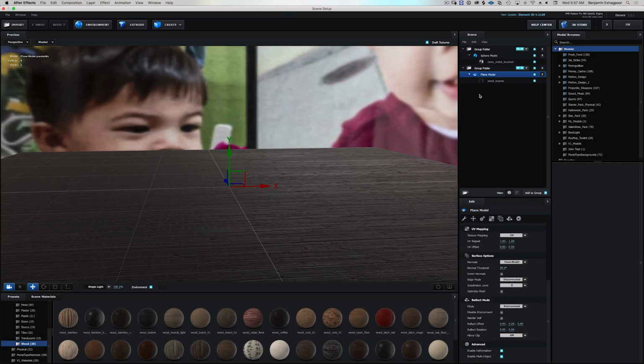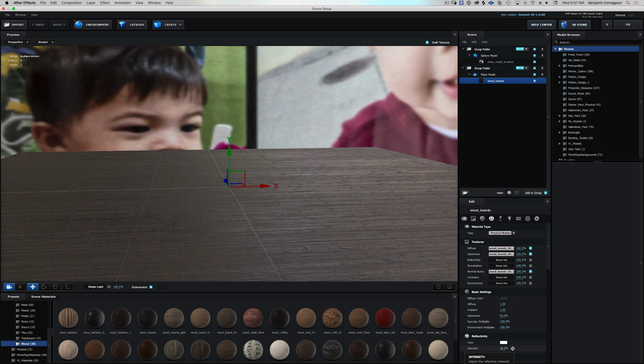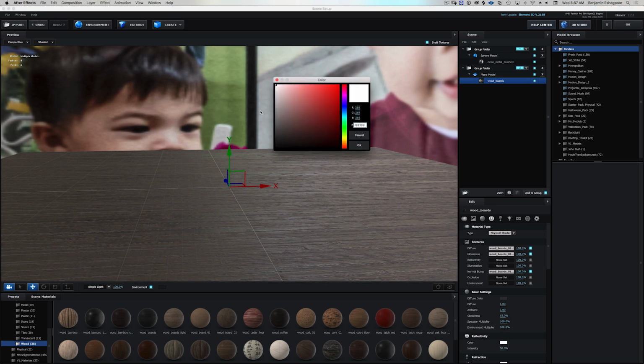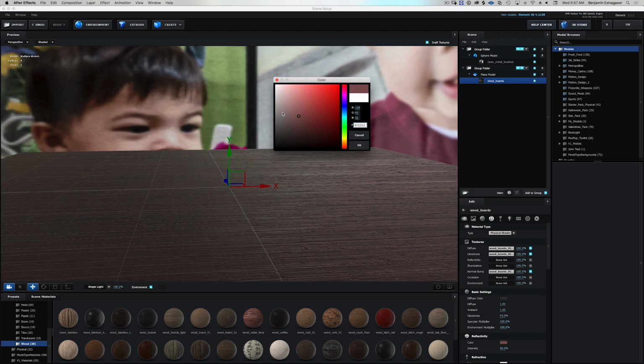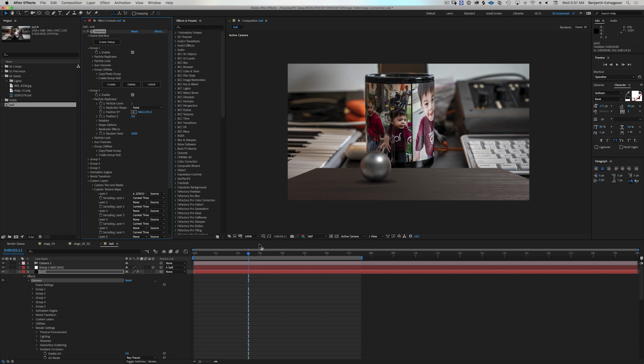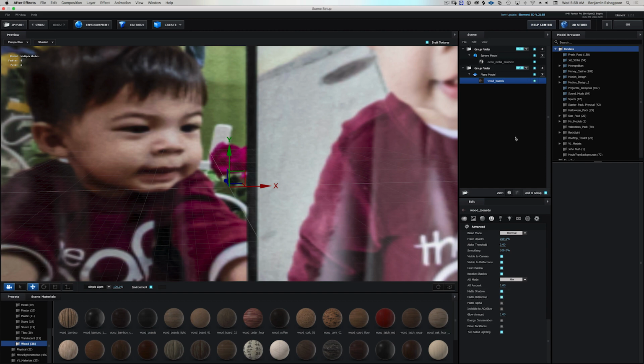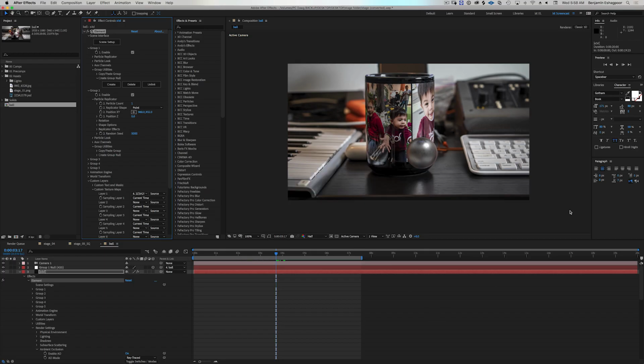Since I'm here, the glossiness is down, so let's bring up the reflectivity. Let's change the color of this reflection to make it a little bit more red. There we go. We're going to click OK. Again, it's still very, very faint and really hard to see. Oh, we forgot to turn on the matte shadows and the matte reflection. So let's click matte shadow, matte reflection, and click OK. And there is our scene right there.